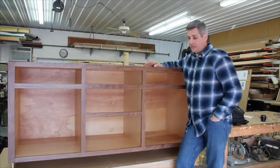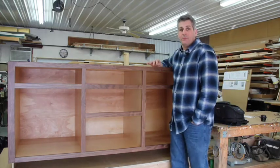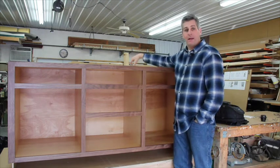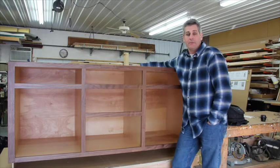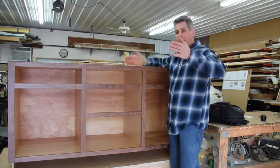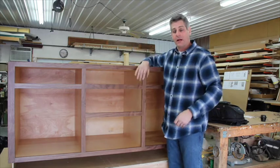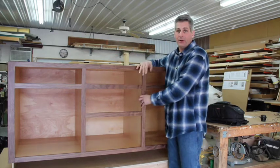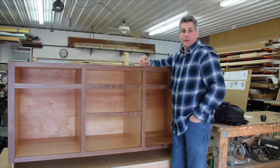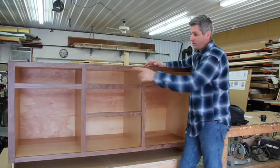What makes this unique from an assembly standpoint are these interior partition panels. This is not an assembly video — you can go look at our base cabinet assembly and it's going to go together the same way, except for two things. One is, instead of having spreader strips front and back like our normal base cabinets, this has a full top. Top and bottom is a full top, and it's dovetailed front to back. When you assemble this cabinet, just like a normal box, you'll have a left and right side, a top and a bottom. But before you put the back on, you're going to slide these partition panels into their dovetail slots until they nest into the groove in the back of the front frame, then put your back on. These interior partition panels have to be slid in.